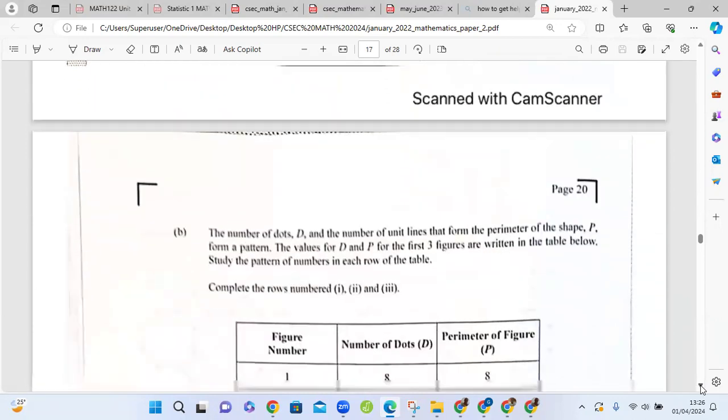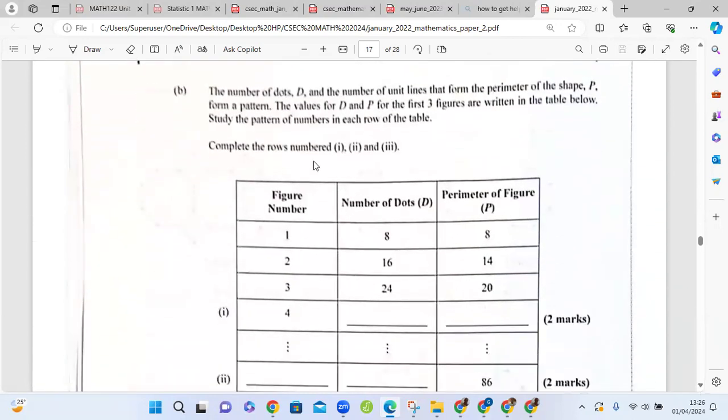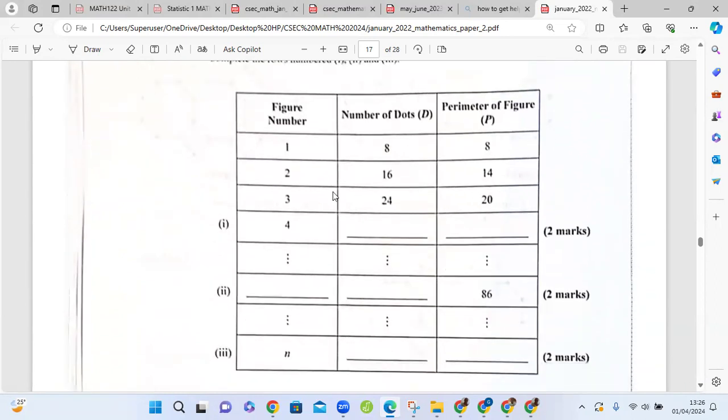Now comes the table. Without even reading all of this jargon, because that takes time, you look at the table and you are familiar with that table. You notice that you need to complete the formulas. So let's get the formulas by applying coordinate geometry. We need 2 points, and seeing that we need 2 formulas, we can get them one time.